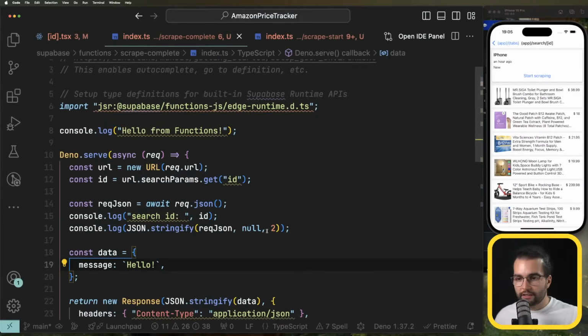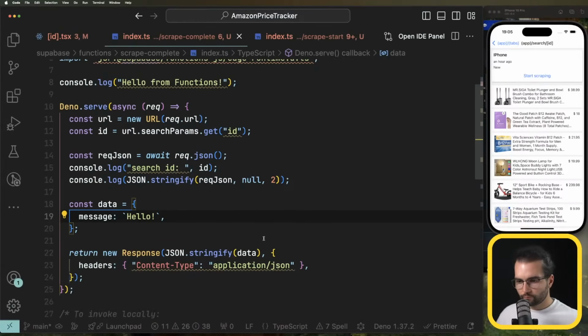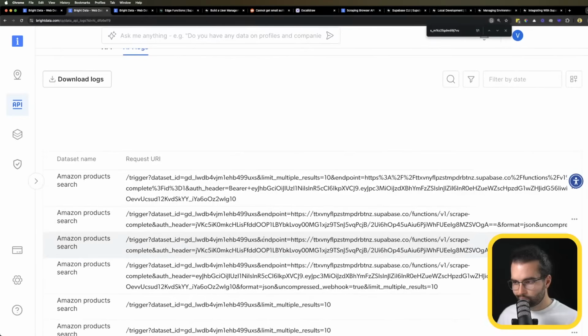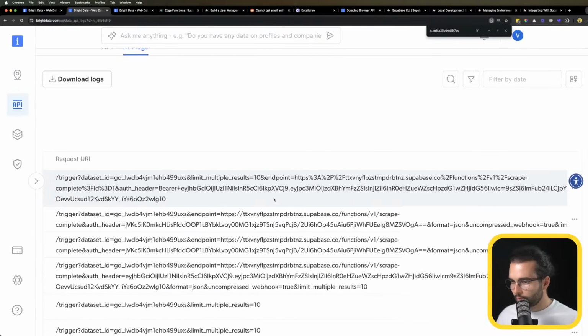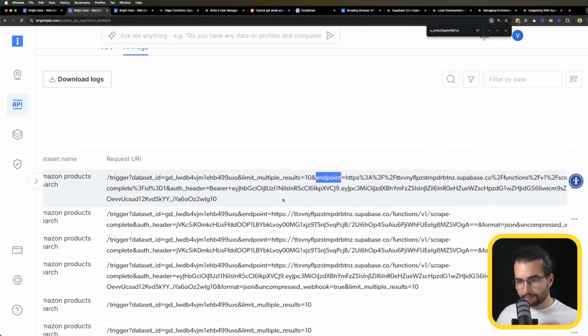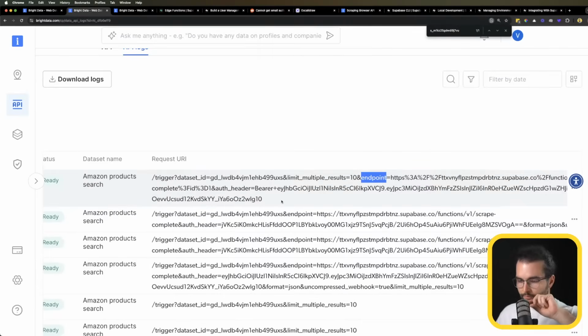What do you think is the problem? Endpoint. It should be endpoint, right? Question mark.